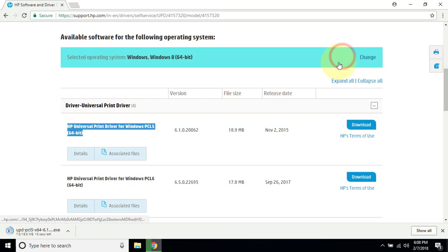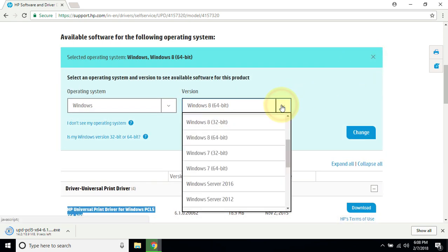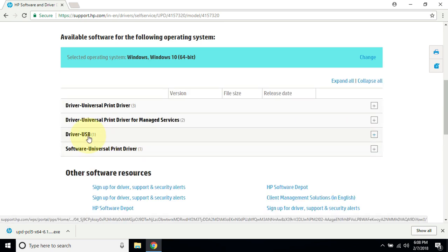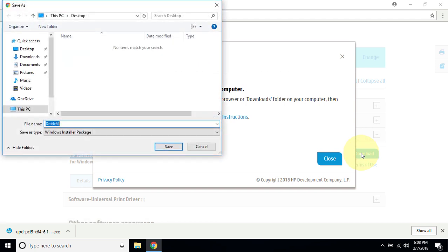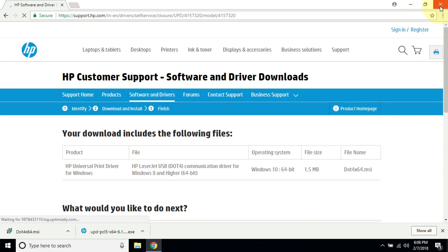For Windows 8 and Windows 10 users, let's download dot4 communication driver. Click on change button again and select the correct Windows version. I select Windows 10 64-bit and then click change to confirm your selection. Click the link driver-USB. Click download button beside the label HP Laserjet USB dot4 communication driver. Let's save it on desktop. Download has finished now, so we can close the browser.